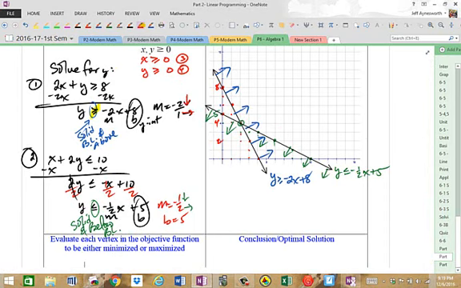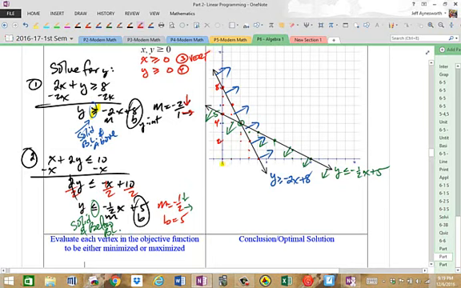Okay, now I'm going to switch to red. x greater than or equal to 0 is a vertical boundary line. Okay, all x values, here's the x-axis here. Here's 0, 1, 2, 3, and so on. So all the x values that are greater than or equal to 0 start at 0 and go to the right. So this is a vertical boundary line, and to the right. Okay, x greater than or equal to 0.